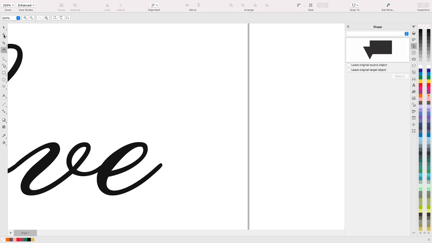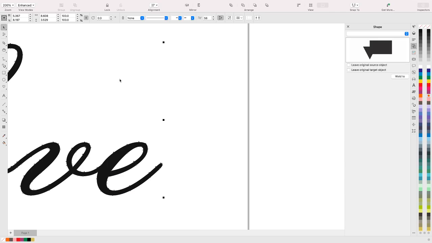So again, we'll go to our smear tool, and if your brush is a little big like mine, we can take that down in size. So I'm just going to put it down to 0.5 and we can just pull out that shape.